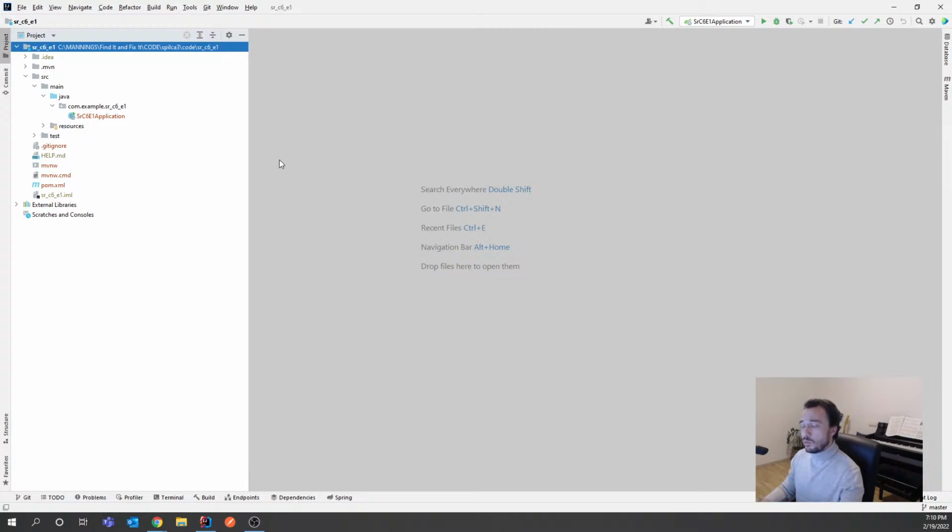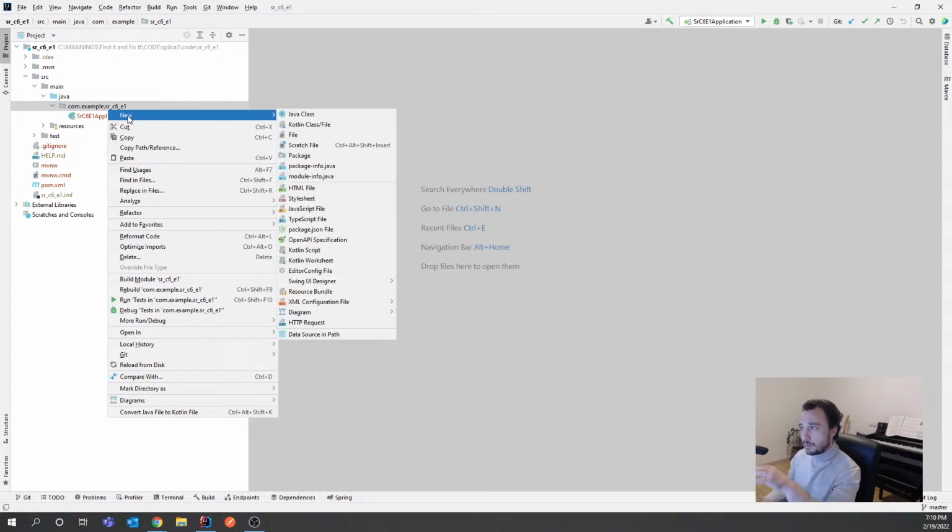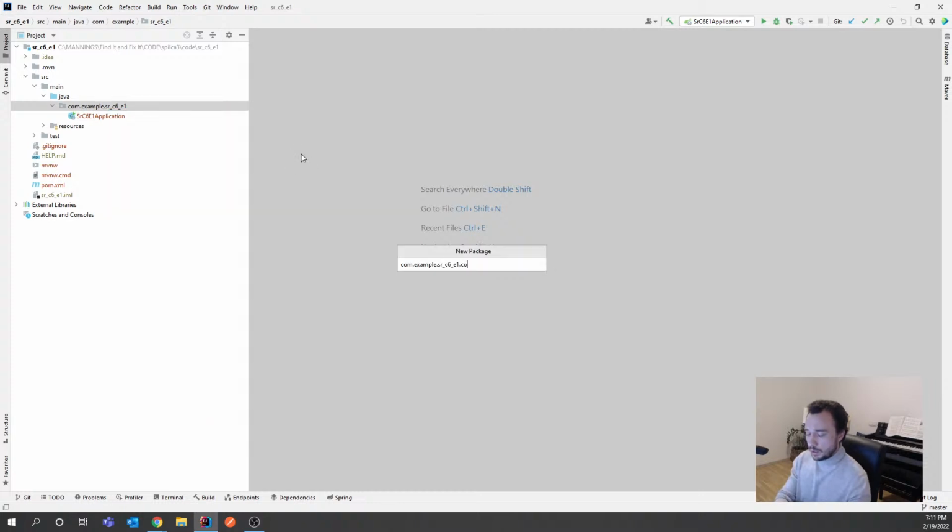I will have Chrome on the right side, I will have the IntelliJ on the left side, and then we will discuss with the example. We will see on the right side what is the result. So okay, very fast, very quick.